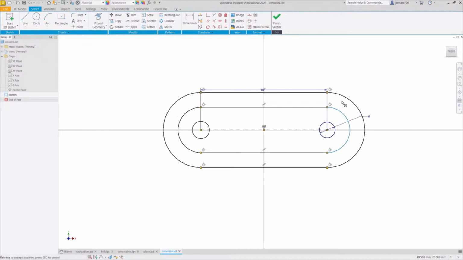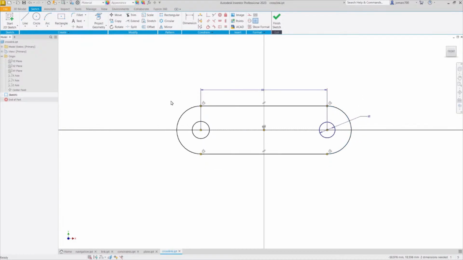And finally, we need to define the radius of this arc, hitting D once more, selecting this arc, and the value to be 10. Hitting enter.